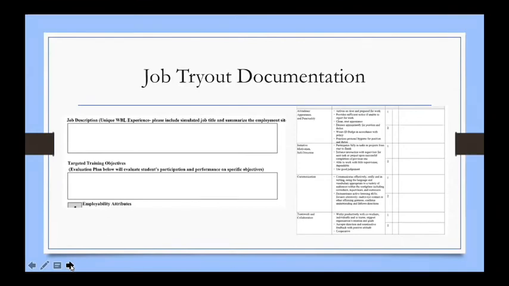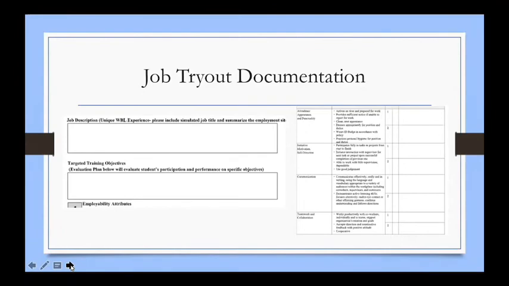And then employability attributes, another word for that is soft skills. I gave an example of those over here, like attendance, appearance, initiative, motivation, self-direction. All of those things that you see on the right side are skills that we need for all jobs. So of course the student is going to be evaluated on those soft skills, but they also will be evaluated on those specific training objectives.